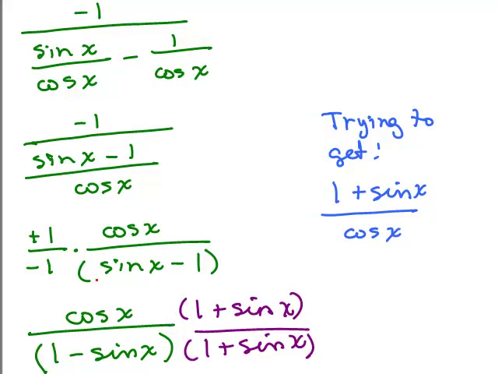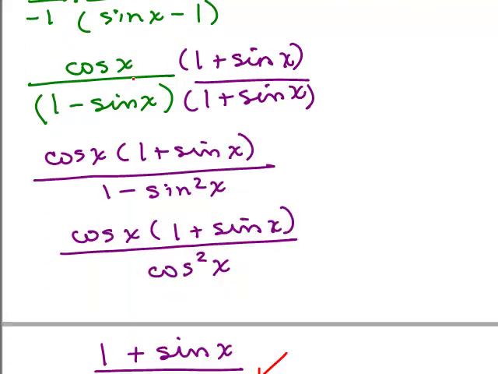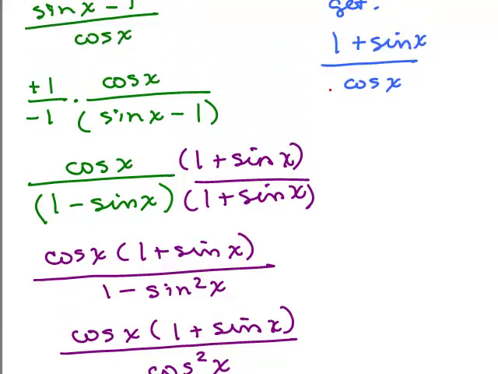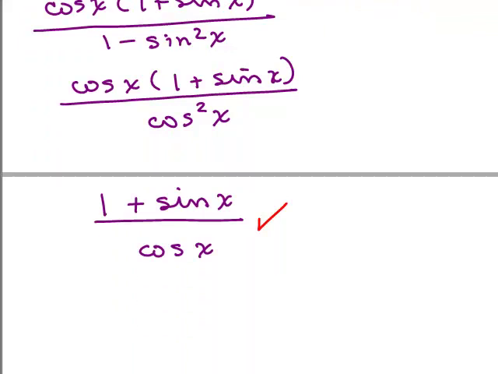If not, if there was no negative 1, you could change that by multiplying the top and bottom by negative 1, and it would have been a different problem in that case. So we have then the cosine x. Then the next thing is I want to get a 1 plus sine x in the numerator. So you have to keep in mind where you're trying to get to. So how about if I just multiply the top by 1 plus sine x? Then I do the same thing in the denominator, and lo and behold, I get this Pythagorean identity in the denominator, and that gets us finally to our final answer.